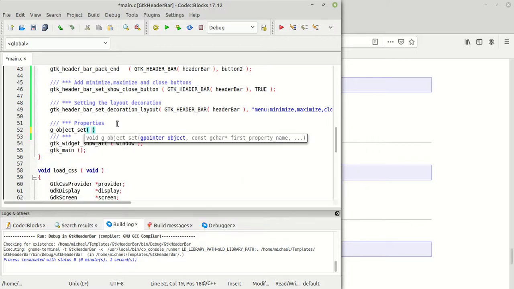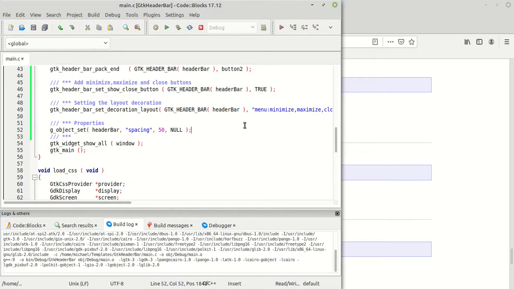Okay, GtkHeaderBar gets the spacing property, and I'm going to use 50 pixels, 50, a big one, and NULL to inform them we are done with it. Now watch, I'm going to compile it and run it.